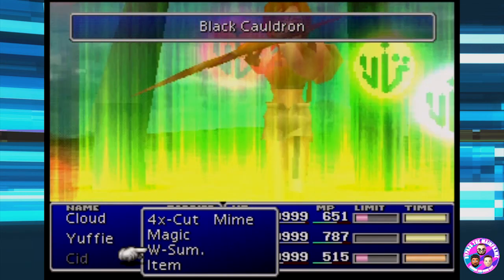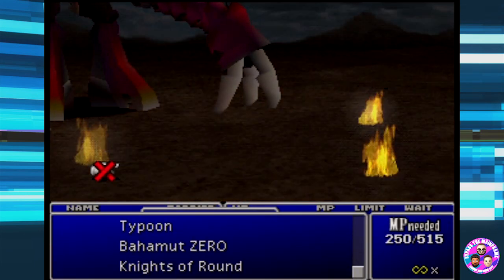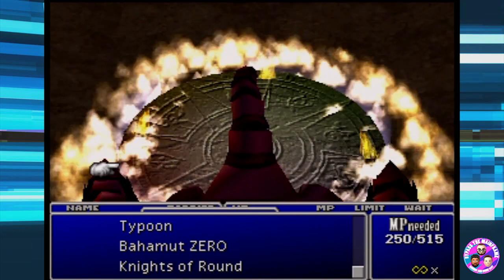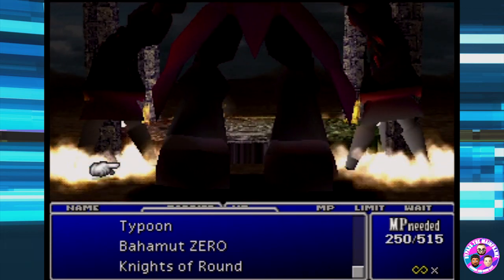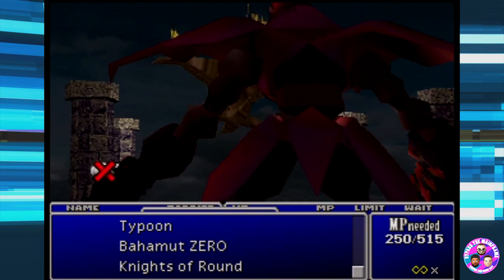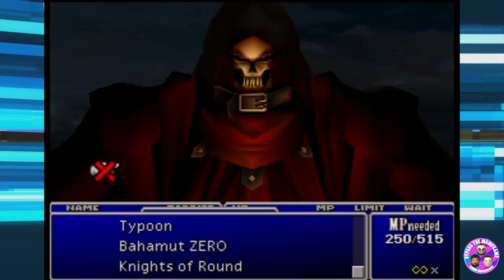Then we're going to go to Sid. We're going to W Summon Knights. And then we're going to just mime it. And as you can see, since it's Master, he has a little infinity symbol in the corner. So I could cast Knights of the Round as much as I want. So the last time I did this, he actually didn't attack me. I was just timing my Hades with the Knights perfectly.